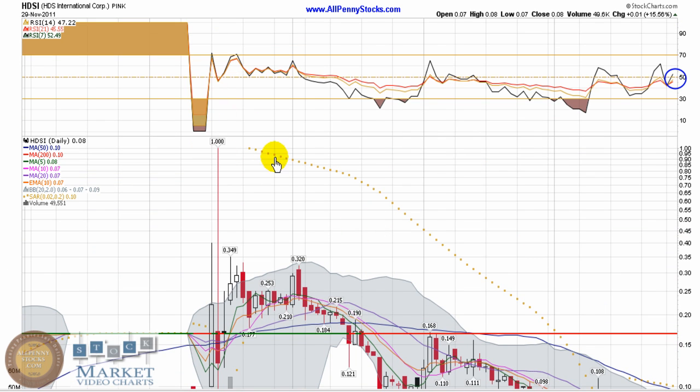It's a pretty nice looking chart at this point. I wanted to keep an eye on it and we'll see where it goes from here. As always, this is really my interpretation of the HDSI stock chart — I am not a financial consultant. I strongly encourage you to do your own due diligence and consult with a qualified financial advisor before making any investment decisions. Past performance is not a guarantee of future results. Please visit the AllPennyStocks.com website to view the full disclaimer and disclosure, and do not base any investment decisions upon any material found on the website and/or this video chart. No person employed by AllPennyStocks is a registered investment advisor or licensed broker-dealer.